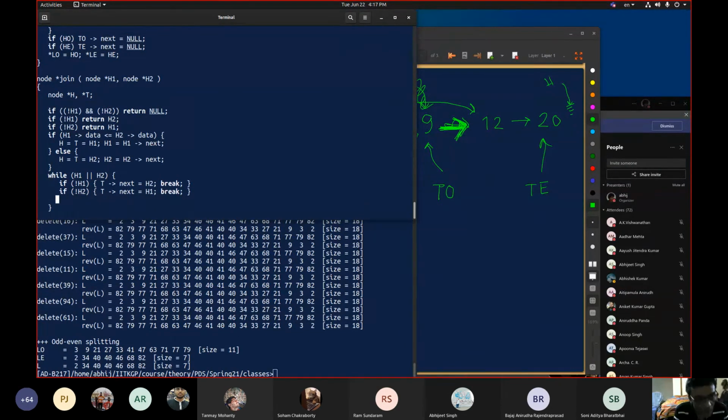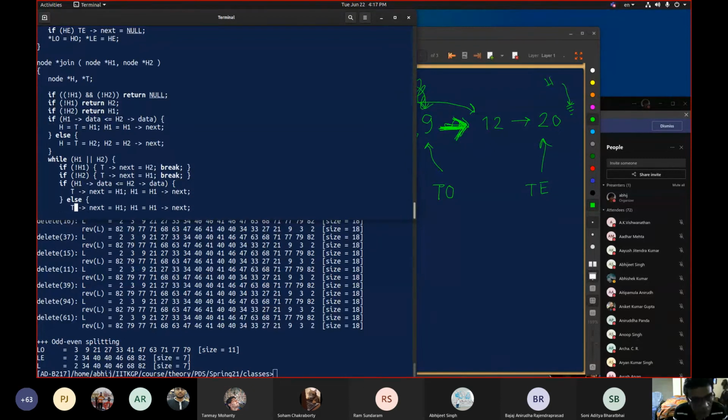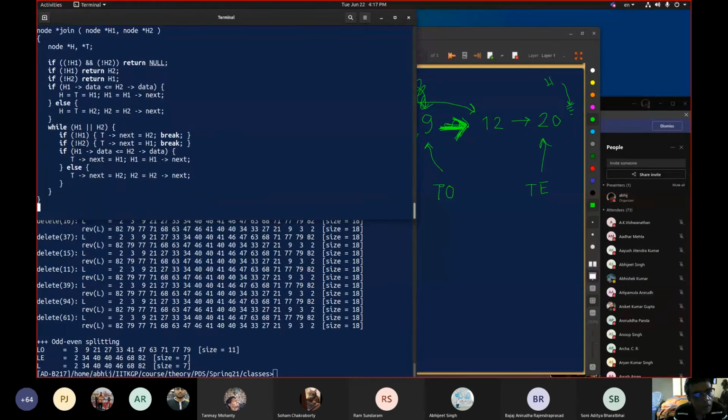Otherwise, if H1 data is smaller or maybe equal to H2 data, I will consume from list 1, otherwise I will consume from list 2, and here I will return H.